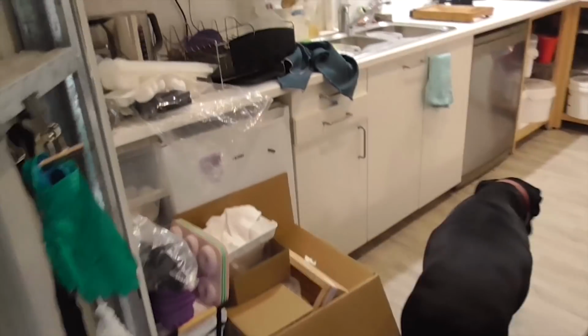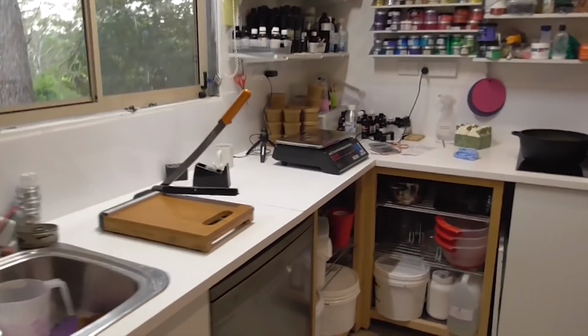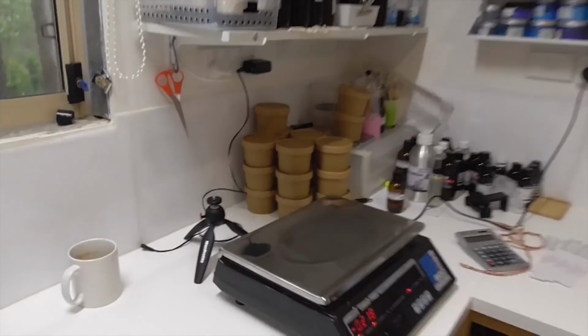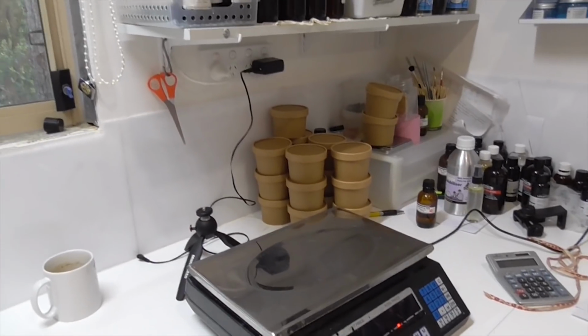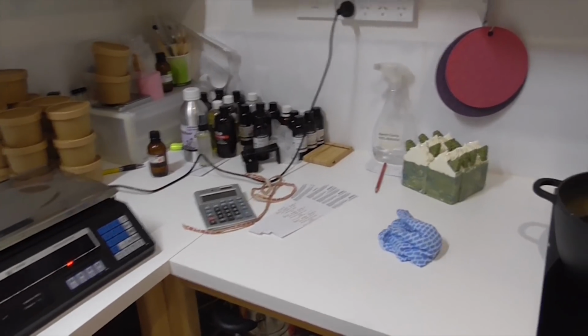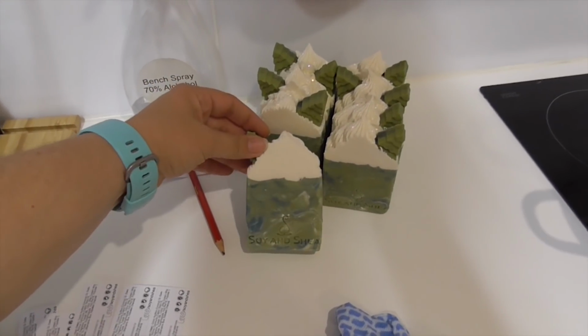Well, let's get back in. Right, it is hot and muggy out here, so we're just going to duck back into the shed here. I do have a few more things I need to finish off tomorrow, which is Friday. I still haven't labelled them. I have to make the label up, and there's other products I actually need to get on the shelf which are being ordered. These soaps here, just sitting here, I actually need to create a new label for them.